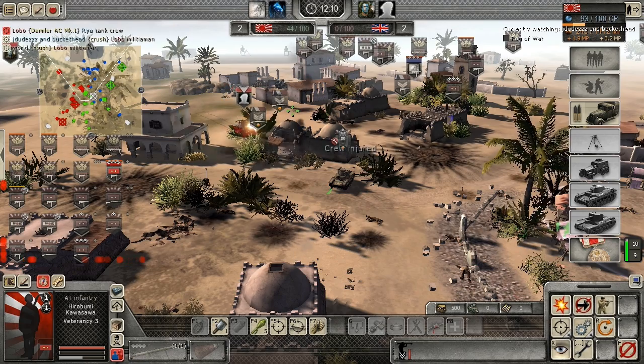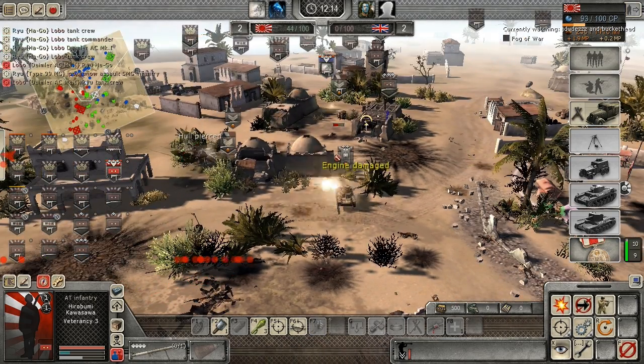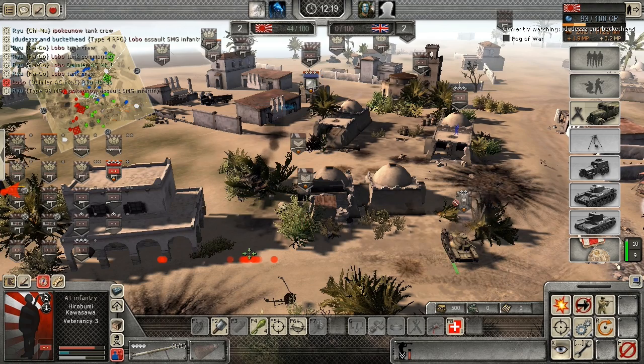Crew injured somehow. Through 2 walls. Ah, there you go, engined. So that thing's pretty much out. Oh, I didn't know the Hago decrewed it. Wow, nice. That's hilarious.